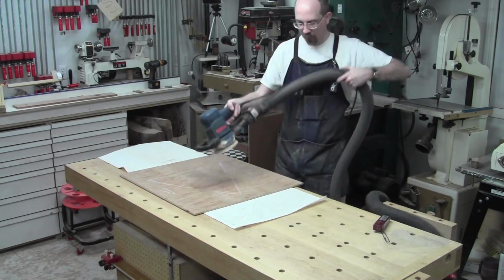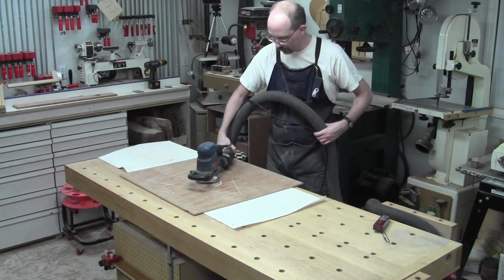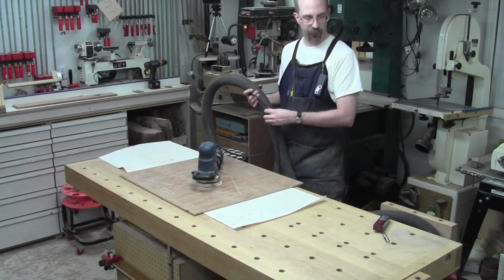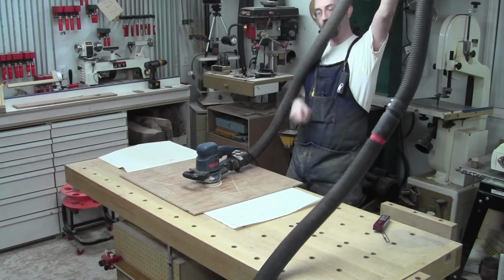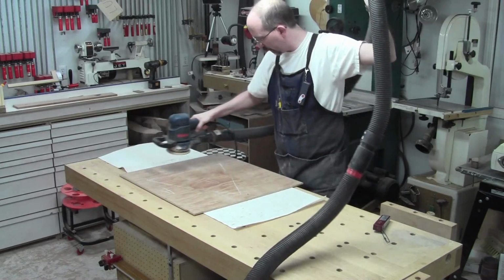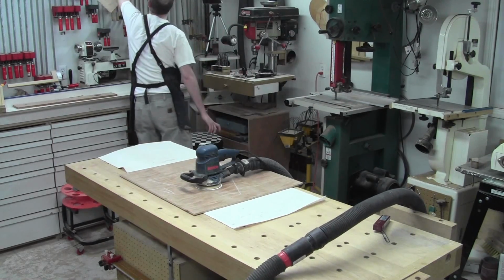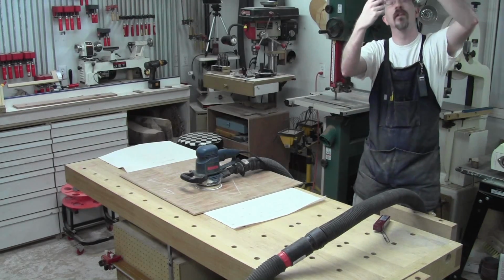So I'm just going to get on it. Just work out my dust collection here. I might come above. It might be easier to come in from up above. Maybe that'll work better. I think I like that. I'm going to grab a bungee and we're going to do that from above. I'm going to grab this bungee right here and hang it right here.